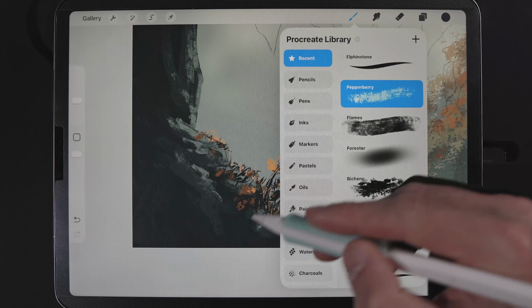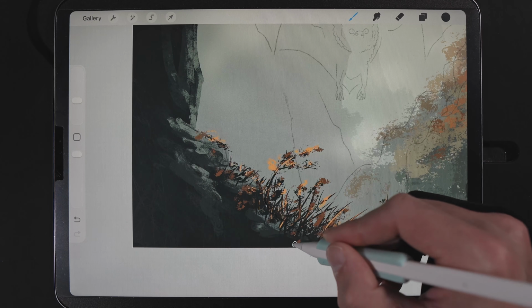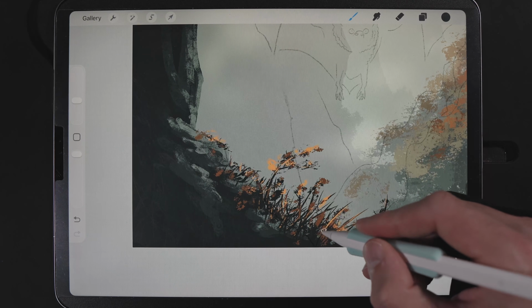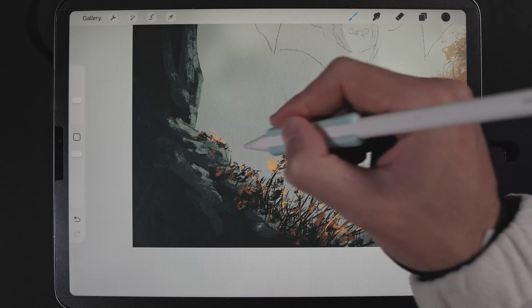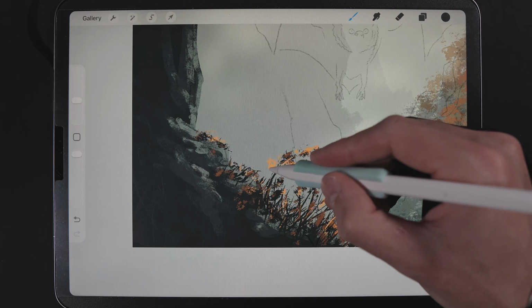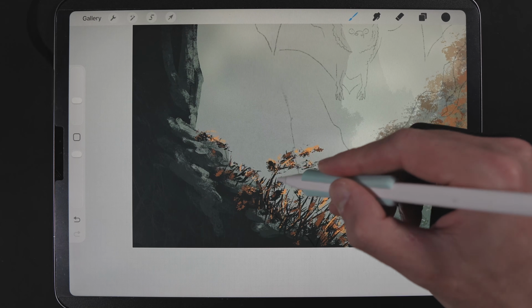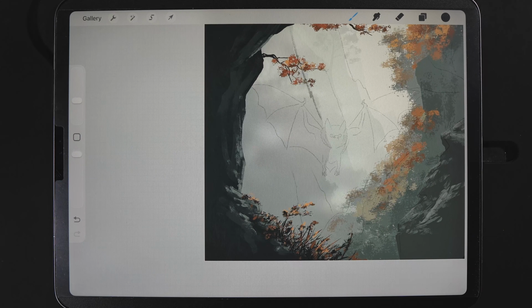So we can go back to the Pepperberry as well, and you can start just drawing in shadow back on top of those and just kind of blending everything together, because you do need shadows constantly, and your highlights to be a little bit away from us based off of where the lighting is. It should be on the opposite side. The light is over there, and then we are just going to shadow the bits down here towards the bottom, just trying to blend in this whole idea of wild growth.